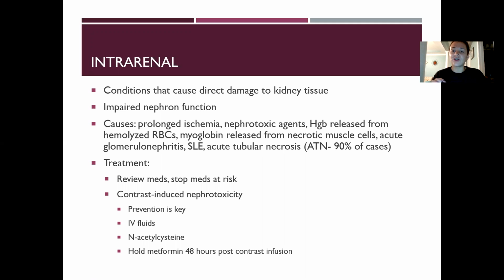If these conditions occur in a heightened way, like if there's an elevated amount of red blood cell destruction going on, to produce that byproduct hemoglobin, or if there's an increase in myoglobin in the blood, then this can cause an acute tubular necrosis.